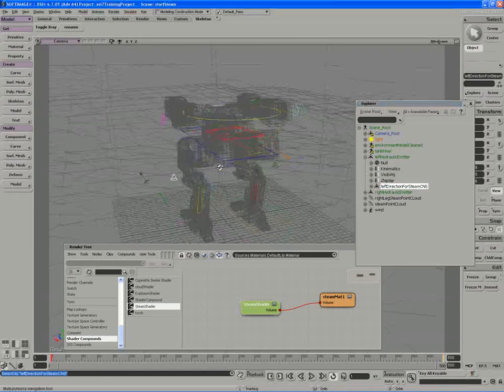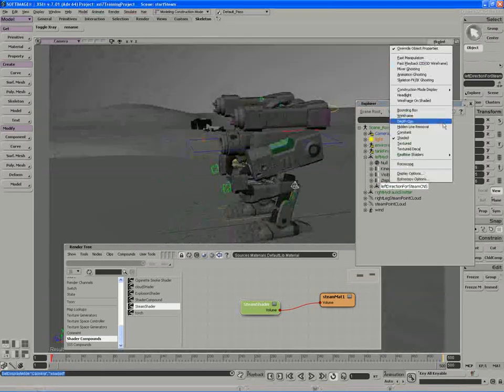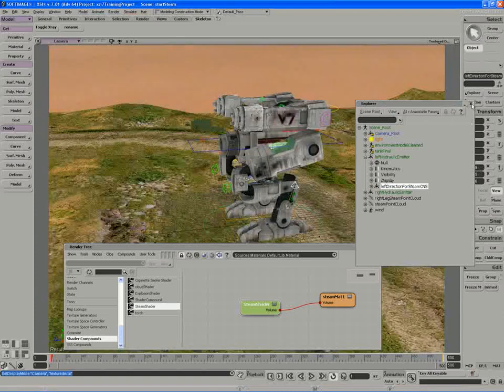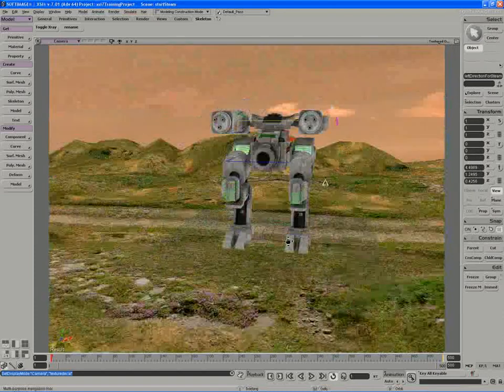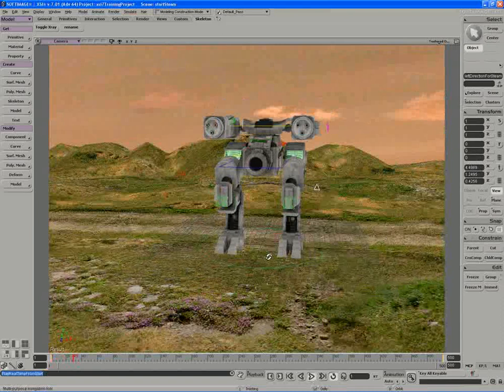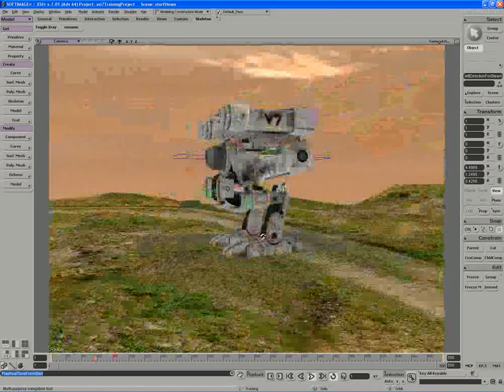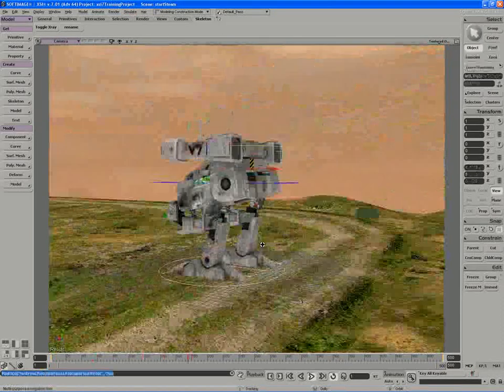Alright, so just do one last little play here, make sure everything's working. We get our steam coming off both objects. Looking pretty good.